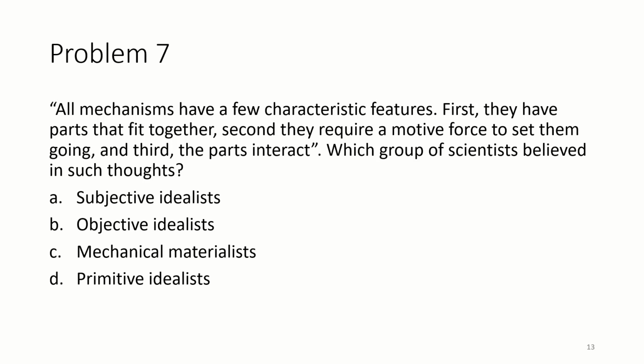Anybody would like to add in? The main idea of the mechanical materialist was that the world is composed of matter, and the whole picture was like a machine. The world was viewed like a machine, and each individual thing is viewed as a part of the machine. That is the idea.